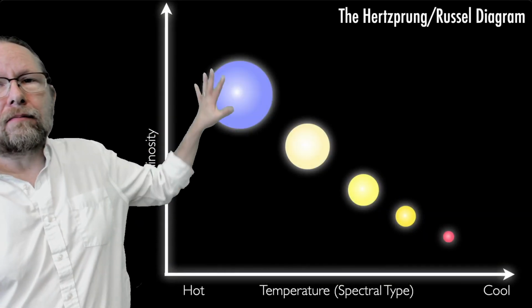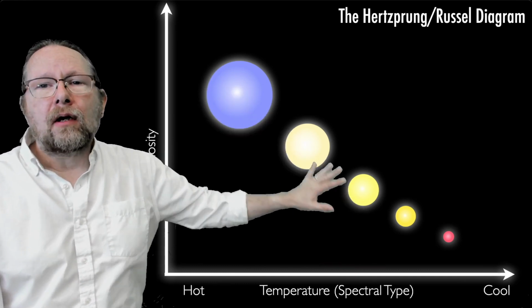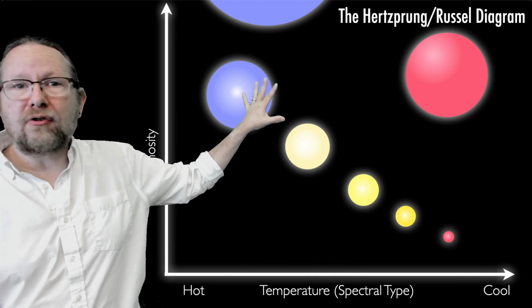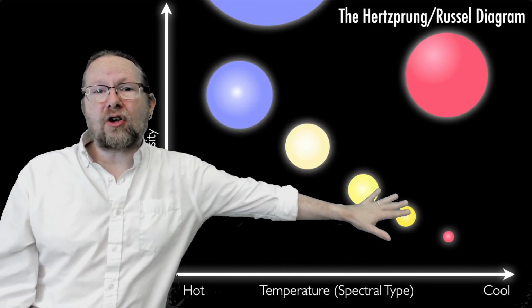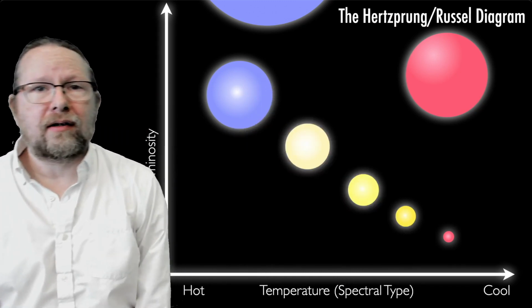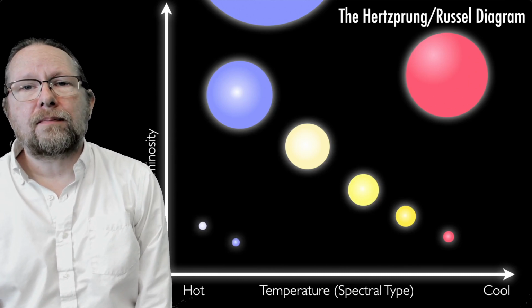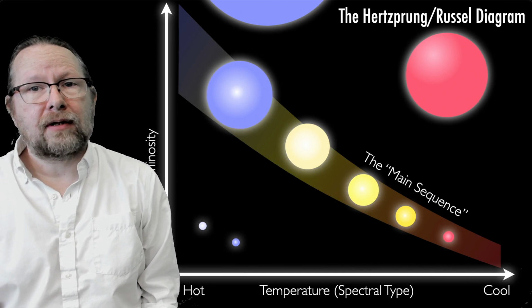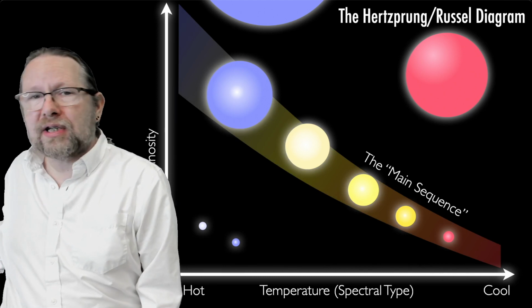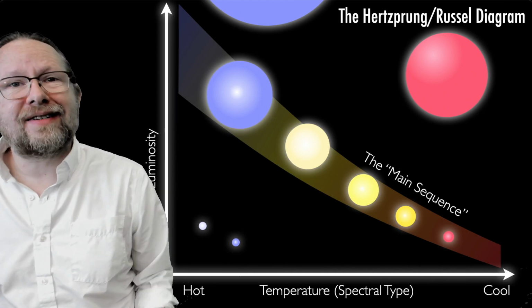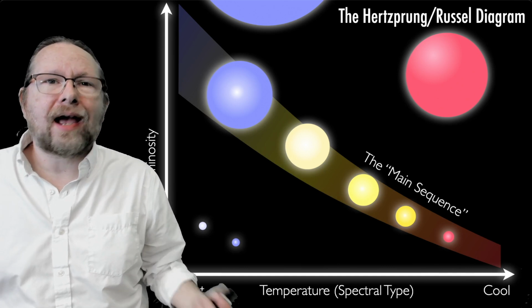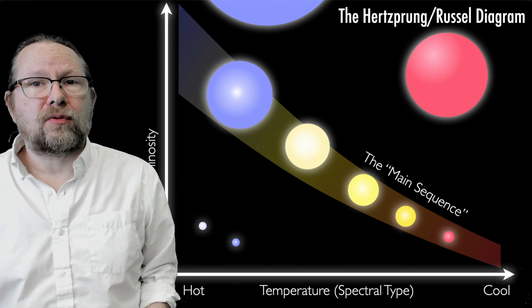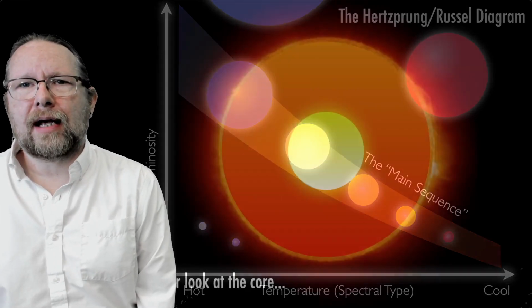If we look at the HR diagram, we're a G-type star. There are stars with hundreds of times more mass than the sun, and there are stars with 1/100th as much mass as the sun. Stars live on this main sequence for a finite amount of time. And what we'll see is our theories of stellar evolution predict what happens to stars after they run out of hydrogen for the process of nuclear fusion. And that's what we want to talk about next.